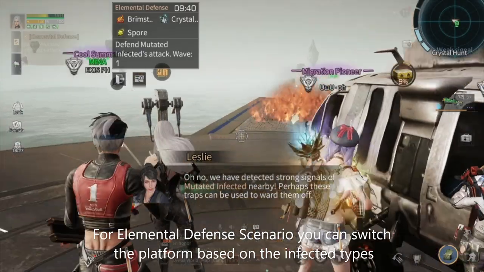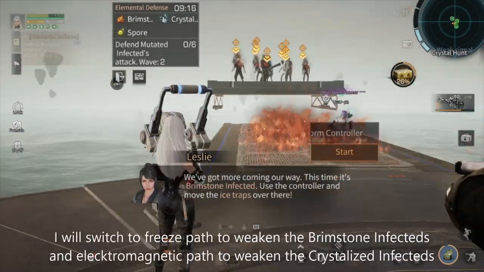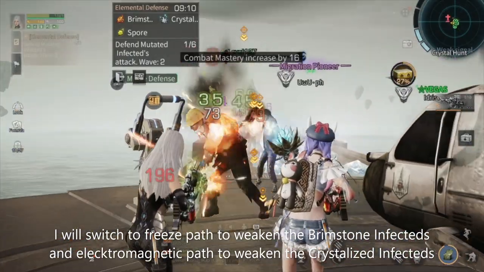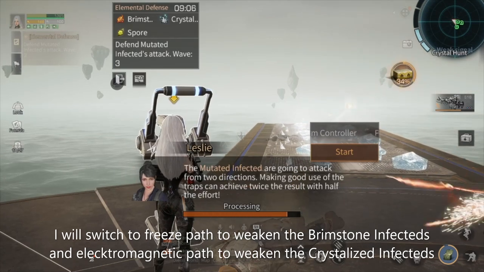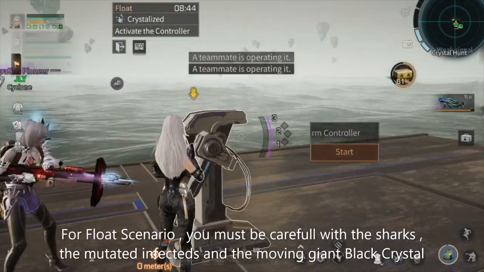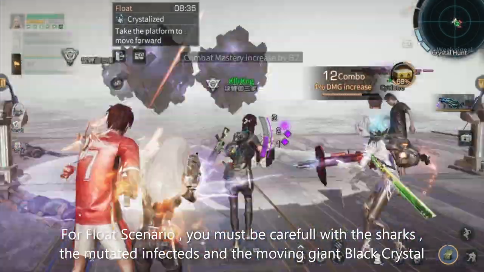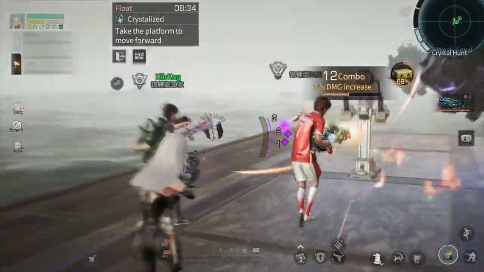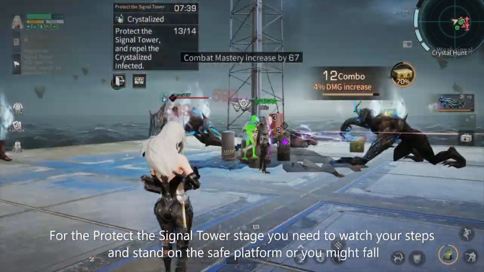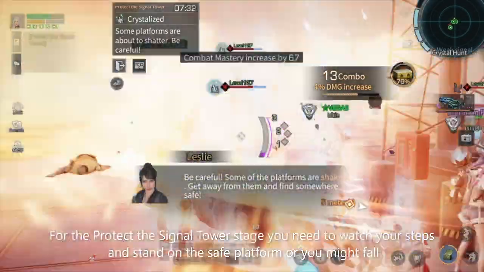For elemental defense scenario, you can switch the platform based on the infected types. I will switch to flame path to weaken the brimstone infected and electromagnetic path to weaken the crystallized infected. For float scenario, you must be careful with the sharks, the mutated infected, and the moving giant black crystal. For the protect the signal tower stage, you need to watch your steps and stand on the safe platform or you might fall.